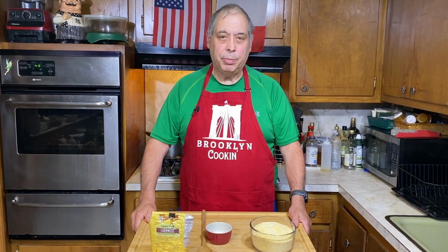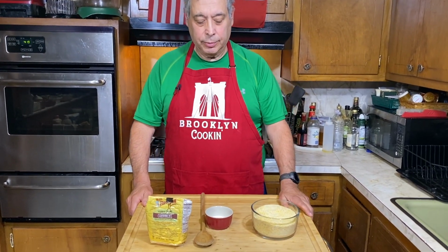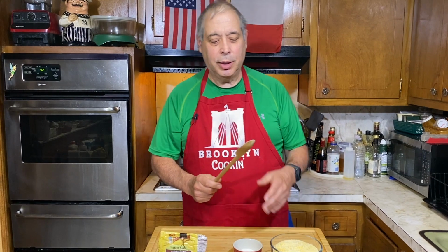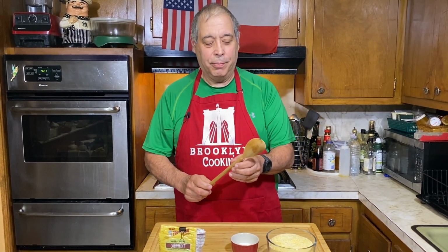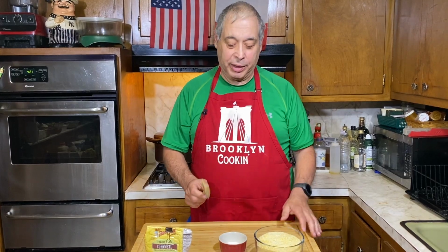Like I said earlier, polenta is like a cornmeal mush. It's just made with water and cornmeal and a little salt. The best hardware is a nice, big, sturdy wooden spoon. This was the item of choice for our mothers and grandmothers in the 50s or 60s, for cooking applications and non-cooking applications.